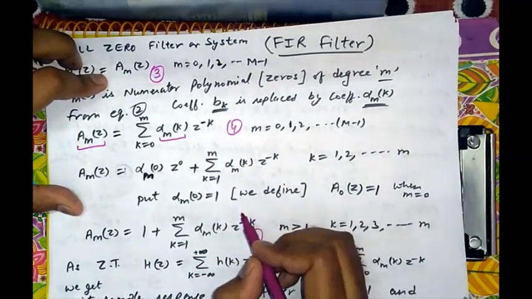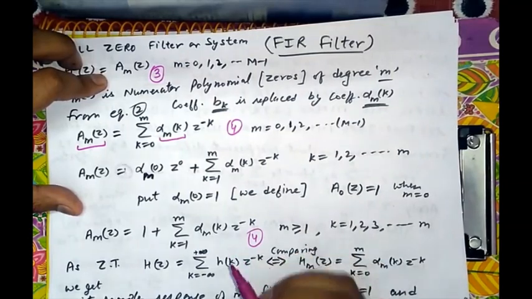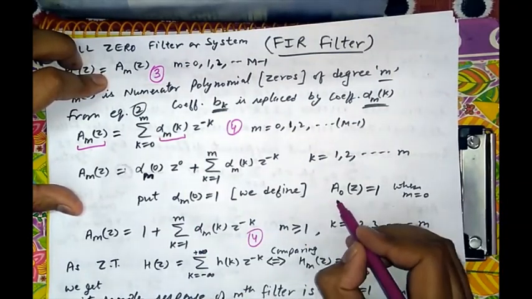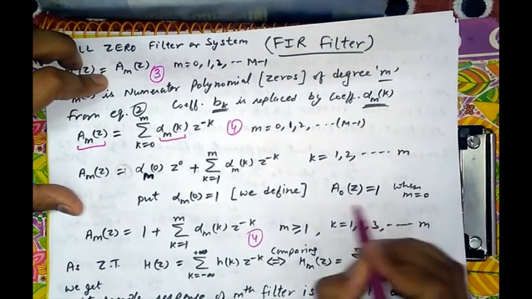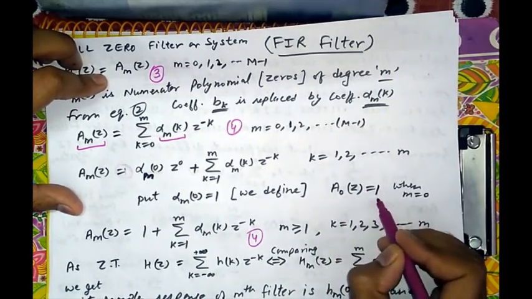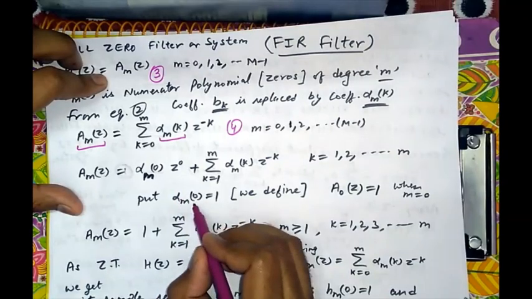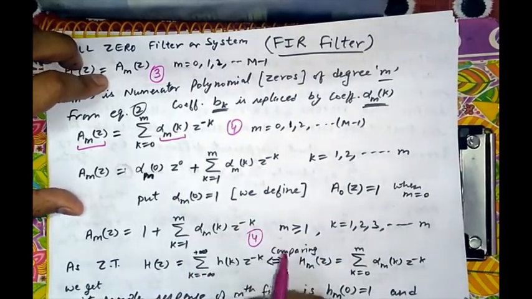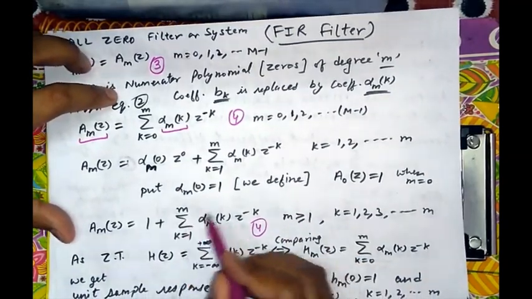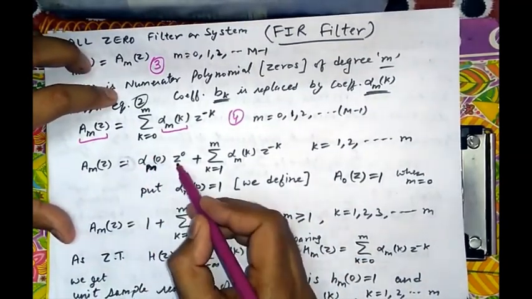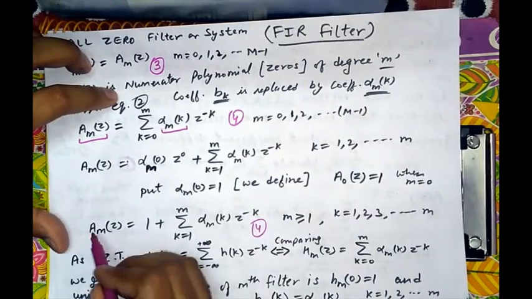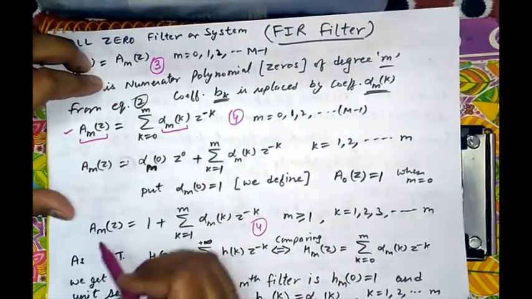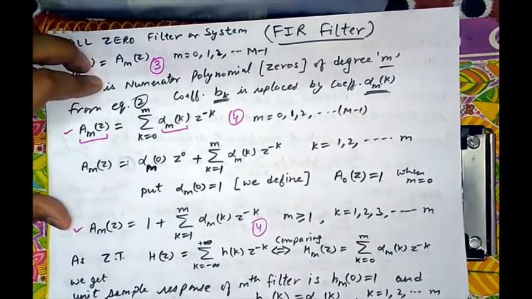Now first we will define the initial condition, which is a single condition, rest condition, and zero order polynomial. For zero order polynomial, m equal to 0, A_0(z) is assumed to be 1, or alpha_m(0) is equal to 1. That is, the first coefficient should be 1. Now this will be equal to 1 and z raised to power 0 equal to 1. So this is the final expression. This is the new expression for this filter. It is a general expression and it is our assumed expression.